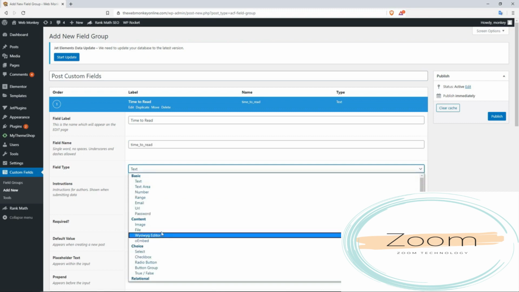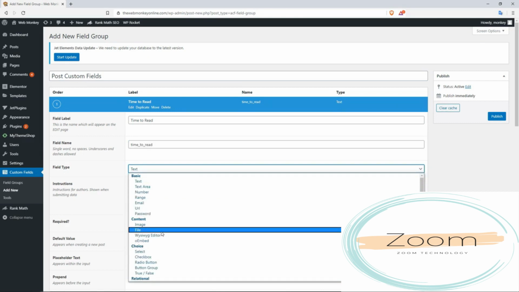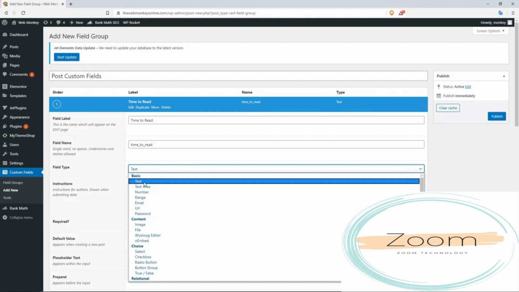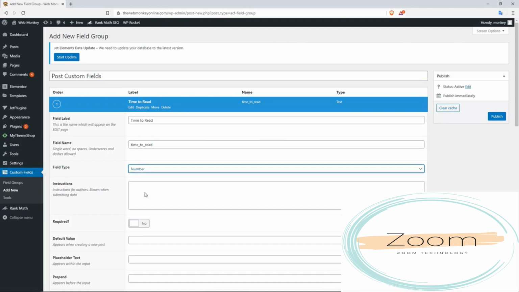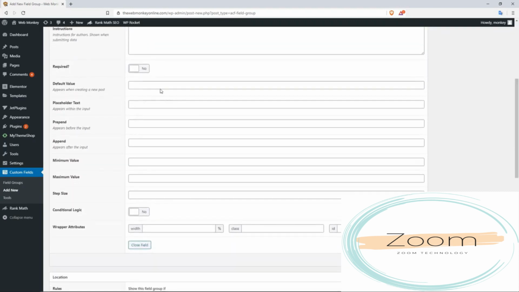Now for the field type, there's two ways we can do this. We can either go with text and then simply provide the values, like 15 minutes to read, or maybe 17 minutes to read, the entire value. Or you can go with just a number, and in this case you will add 15, 4, 9, and then we'll use another method to display the minutes to read text. So that's a bit more tricky. Let me show you how you can actually do that. So we'll stick with number for the field type. And of course in here you've got additional values that are pretty much self-explanatory.